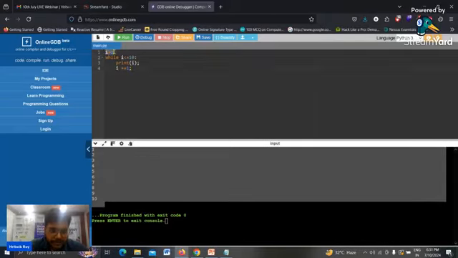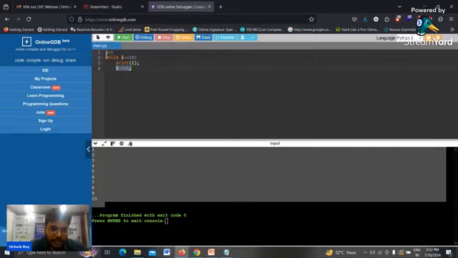First the i value is 1. Then check the condition, which is true because 1 less than or equal to 10 is true. Then print the i value, so print 1. Then increment the value of i, so 1 plus 1 is 2.